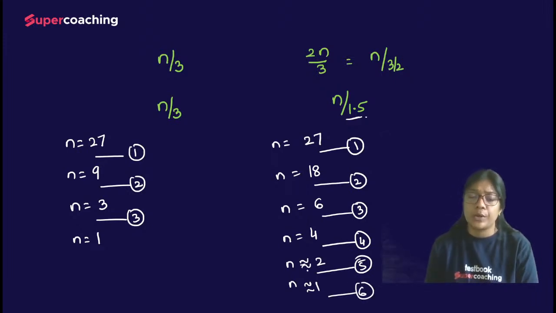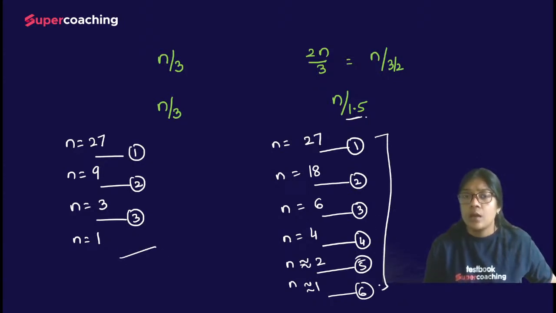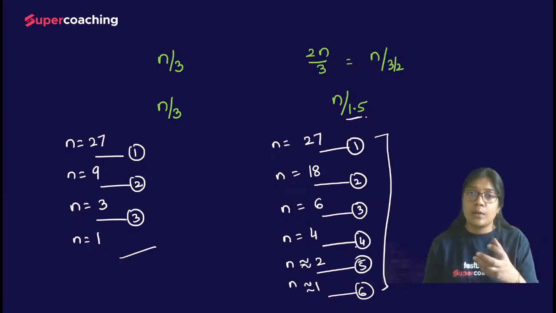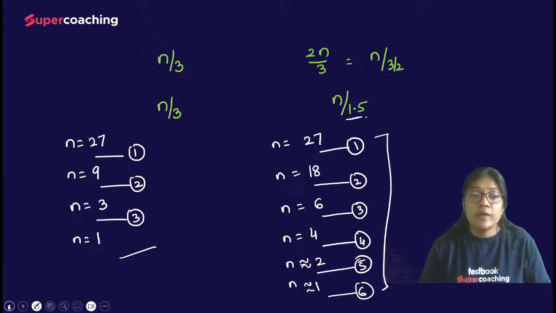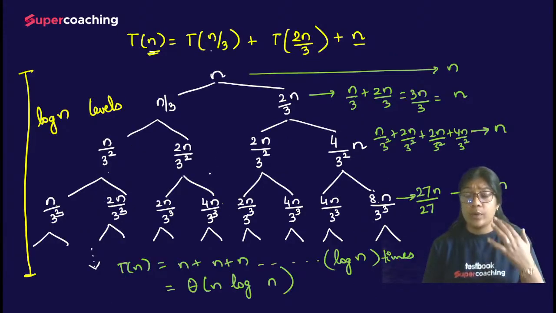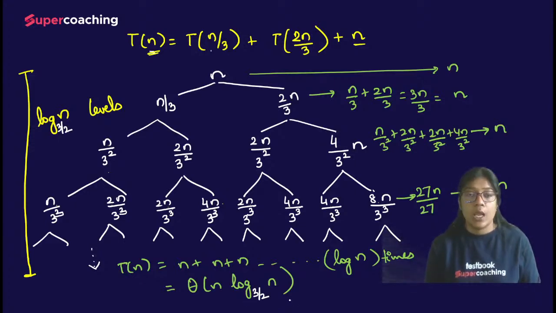यहाँ पे आपके पास points में value आ रही थी. But anyhow, in this case, we were getting 3 levels. Here we are getting 6 levels. Logically भी अगर हम सोचते हैं किसी भी number को अगर smaller number से divide करेंगे, it will be returning the greater value. So that means when we are talking about the time complexity, we have to consider the maximum time. तो हम number of levels किसके साथ consider करेंगे? With the base 3 by 2. So this is all about recursive tree method.